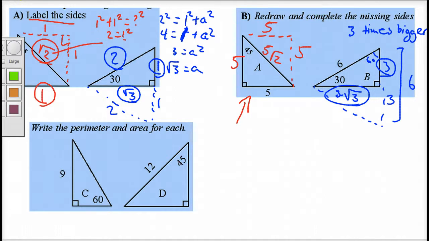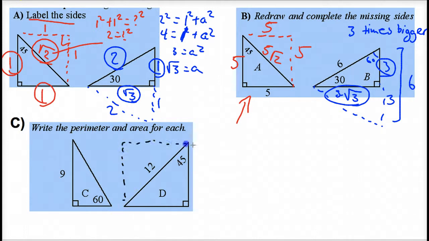Okay, so in these, the big idea is that sometimes you need to do more of an algebraic method, because you can do the patterns and you can do proportions too, but sometimes just simple algebra, putting some x's in there, will help you just as much. So let's take a look at the square. We know that the square, all 4 sides are the same, so I'm going to put an x on all 4 of those sides. And we know the diagonal here is 12.